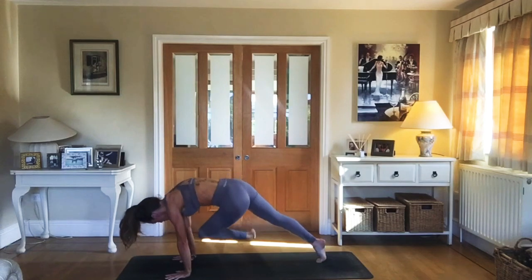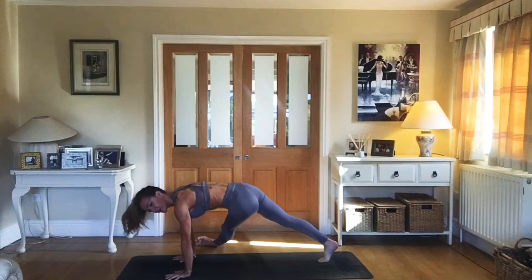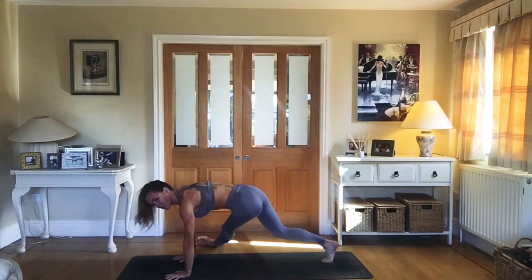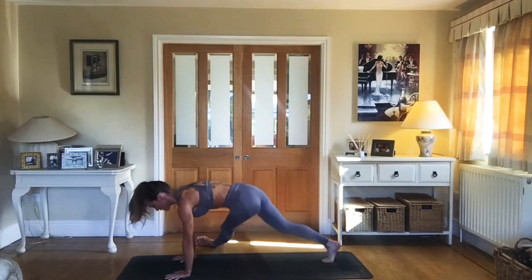And then from here, extend left leg out towards the right. Outer blade edge of the left foot is resting on the mat. And then from here, I want you to bend into the knees if you like and take a little rock backwards and forwards if that feels good to you. And then when you're ready, come to find stillness.